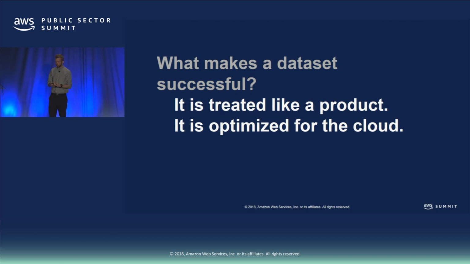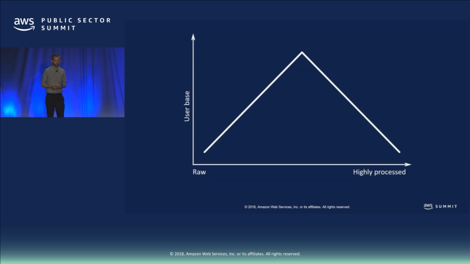Optimizing for the cloud is a pretty hand-wavy term, so I'll go into that in a little detail. Take a look at this imaginary graph. When I talk to customers that are hosting data sets for the public data set program, or to work with in a data lake in their own organization, people come to me from two different extremes. First they'll say, we have this data set that we produce through an internal process. We're mandated to provide it, or I don't have the staff to do any preparation on it.